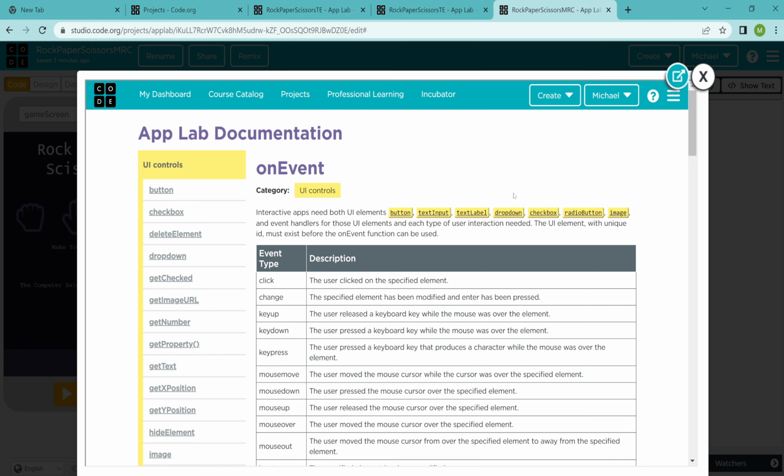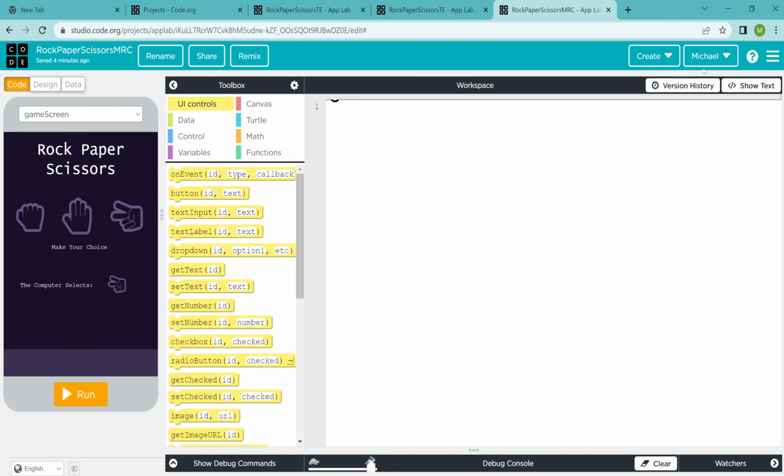Documentation is already provided at your fingertips too, so that's another great tool about App Lab and Code.org. Normally, if you recall from the beginning of the year, we went to W3Schools for documentation. We might go to other sources as well, but we have it right at our fingertips here. Okay, so I'm going to X out of that, close that out, and let's drag that event listener right onto our screen, just like that.